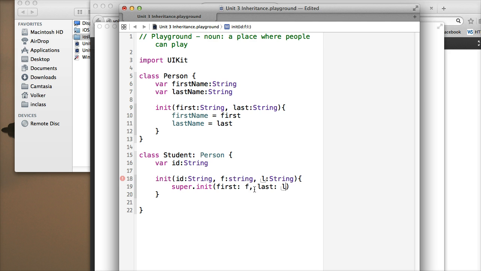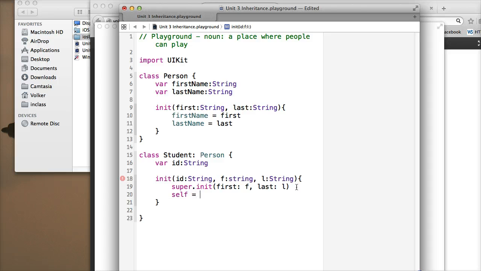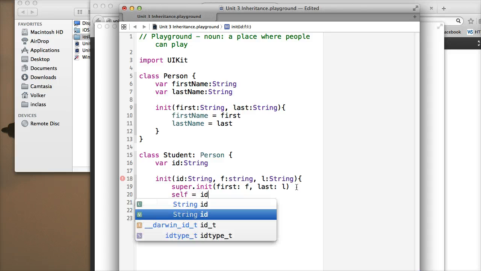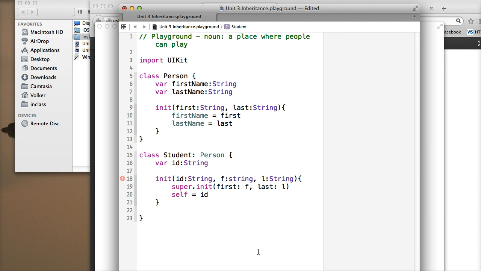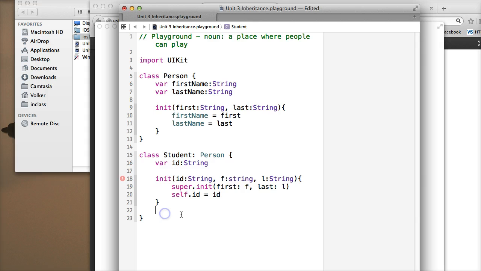So this says initialize my superclass, and then set my ID equal to the ID that got sent in. Self.id.